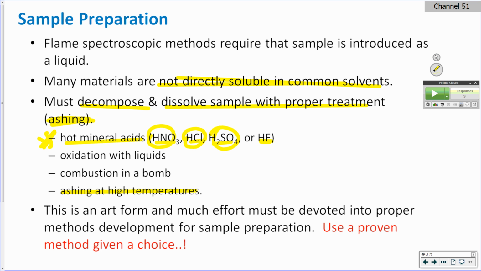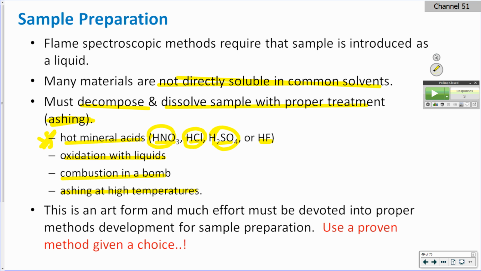We can do liquid oxidation. I don't know if y'all remember the experiment that we did last year. We did the analysis of iron, so we dissolved the iron sample or the steel sample in nitric acid, and then after it ran for a while, we added some very strong oxidant to it, and it took the carbon that was left in there and converted that to CO2. So that was a liquid oxidation that occurred. You can also take a sample and put it in a bomb, like a bomb calorimeter, with a very high concentration of oxygen there. If it's a carbon sample, you could ignite it and it would burn, you could collect the dust or the ashes from that and put that in solution.